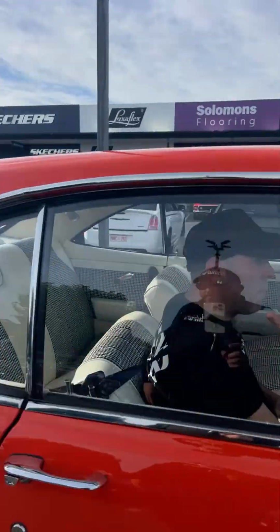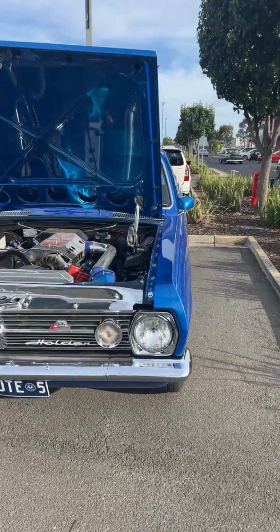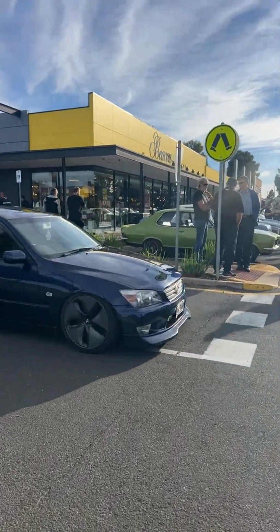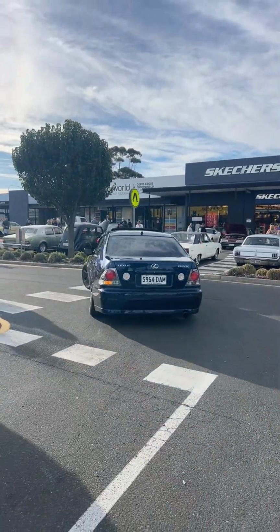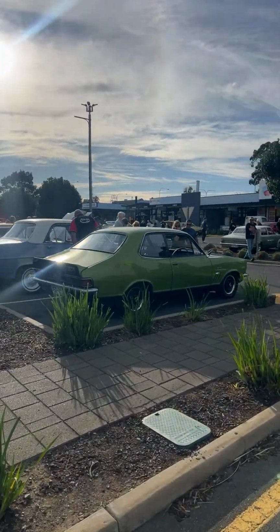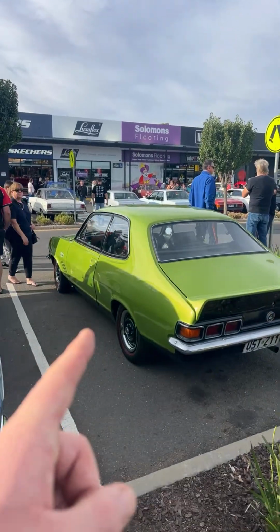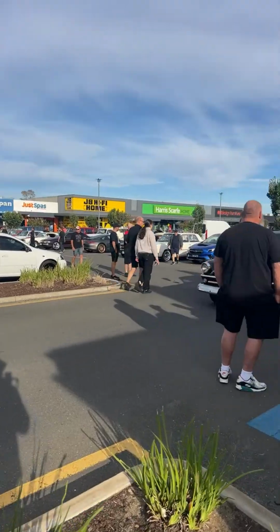Morning, sir. Woo. HR Utes. Very tidy. Lexus with some Tesla wheels. Very different. And you know what? I think those wheels suit it. It's definitely a similar vibe. We love our Tiranas here on this channel. Here is an XU1. Very popular Tirana. Actually, I think we've got like 3 green Tiranas in our wintertime snow and shine entries. Hey, hey.